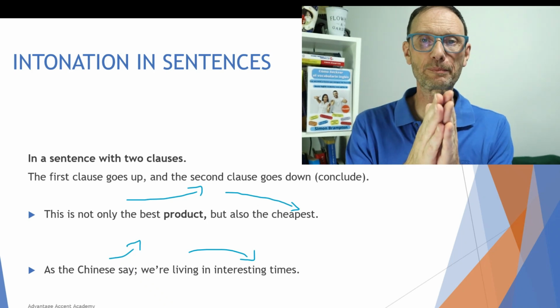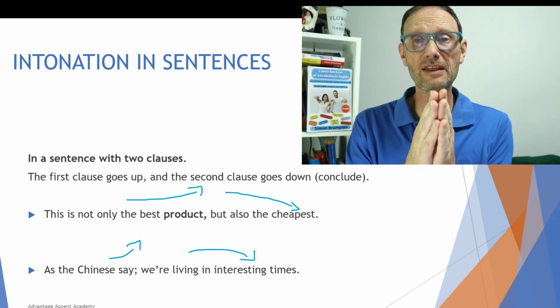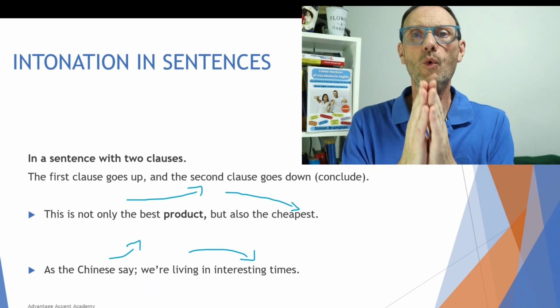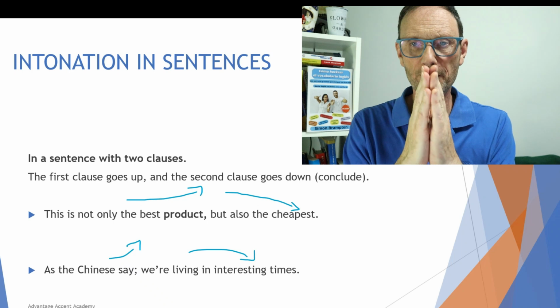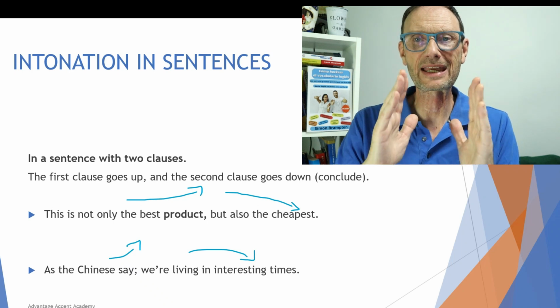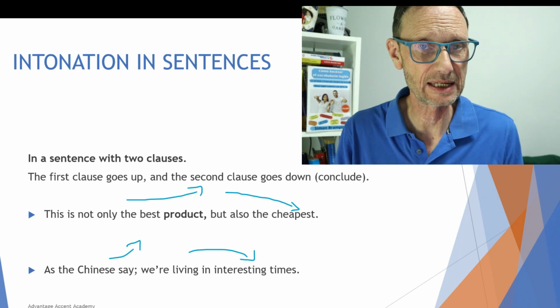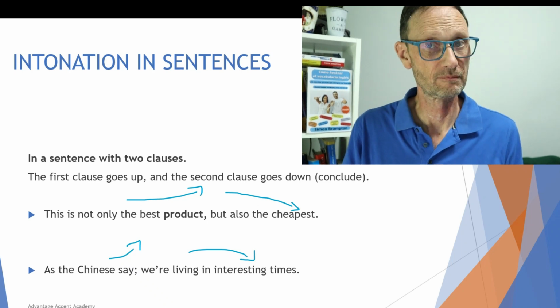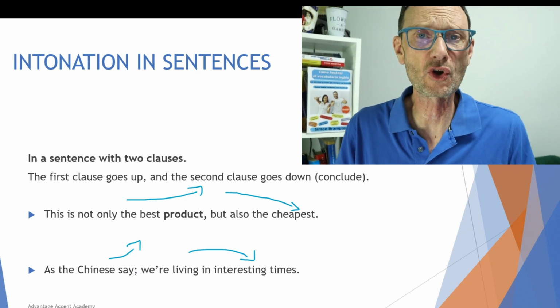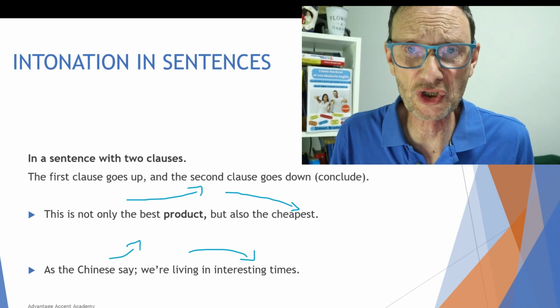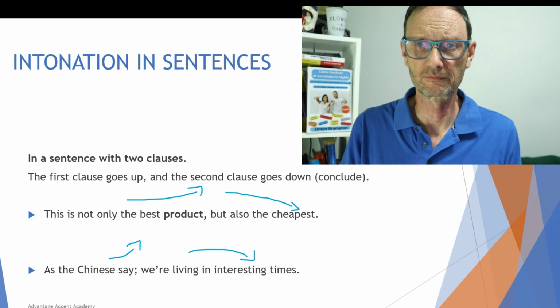And also you can give a little pause. This is another thing, especially when you're giving presentations or speaking in public. When you pause, when you stop just for a moment, it can give a dramatic effect to the way you're speaking. This is not only the best product, but it's also the cheapest.